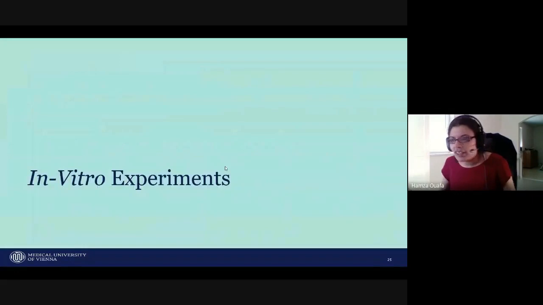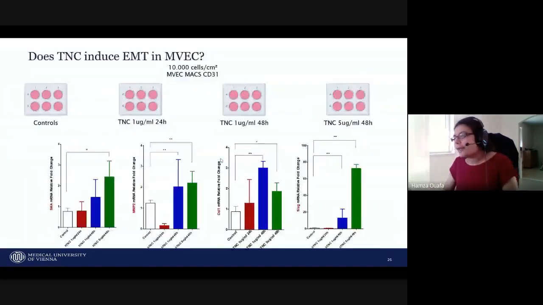Then, of course, the animal experiments were really great, but we wanted to go a little bit further, and we went into the cellular experiments. So we first isolated some endothelial cells from the mitral valves, and these were a primary cell culture. A primary cell culture means that you harvest them directly from a living tissue, and it is a very delicate culture. It's not like these immortalized cells, which are a little bit easier to handle, of course, but they don't show the same characteristics as the primary cells.